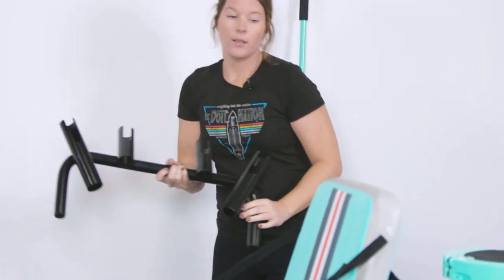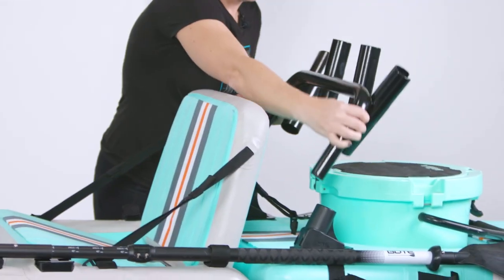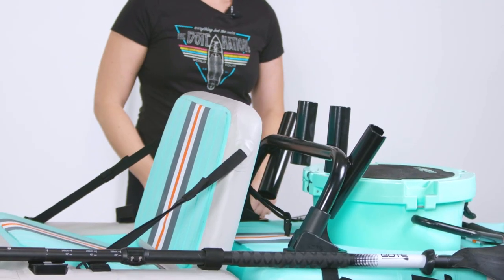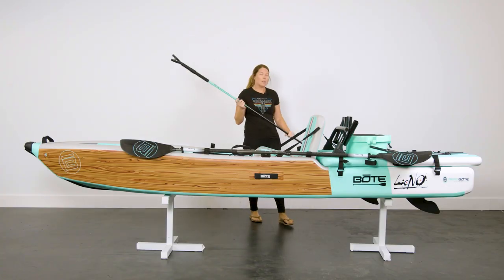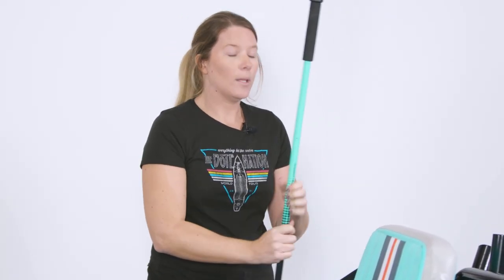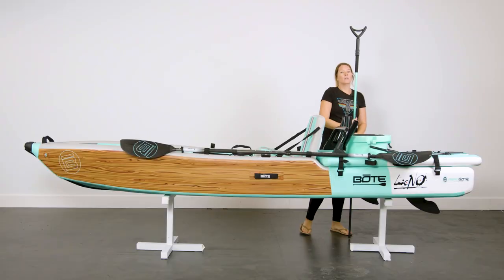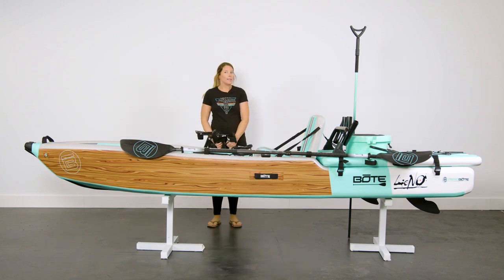If you plan to fish, or even if you want to stick an umbrella over you while you're paddling, you'll want to get one of these Rocket Racks. It slides easily into the rack receivers and holds four rods — conventional or fly. You'll also probably want to get a sand spear. All Lonos come with a sand spear sheath; the sand spear is sold separately. It's a shallow water anchoring system — just slides right through, goes into sand in shallow areas, and keeps you anchored whether you're casting, standing up, or just hanging at the sandbar.